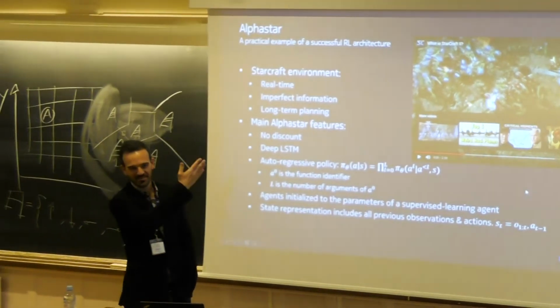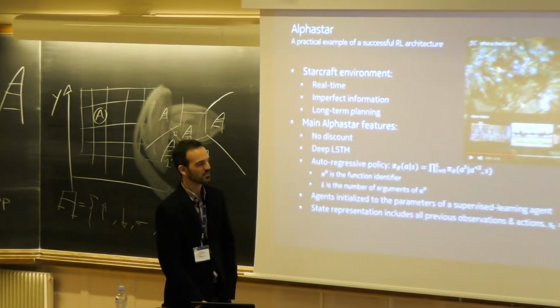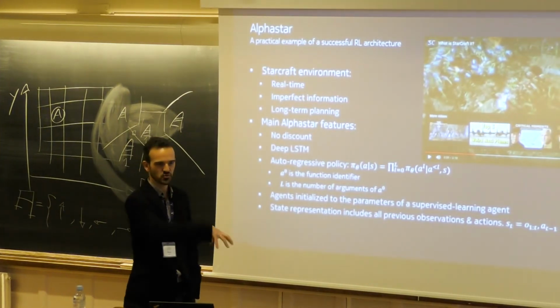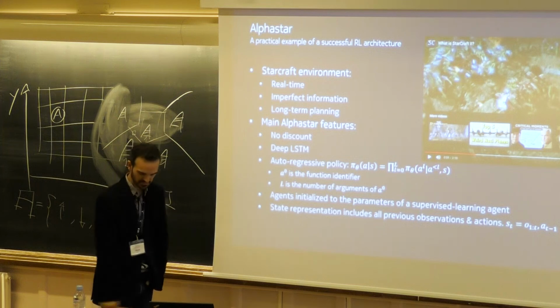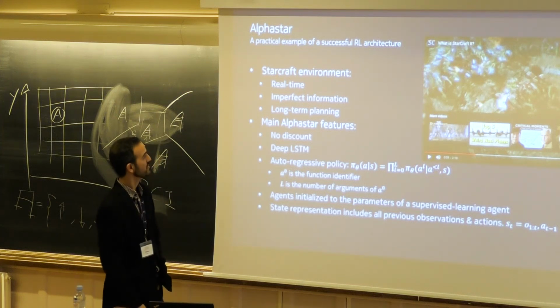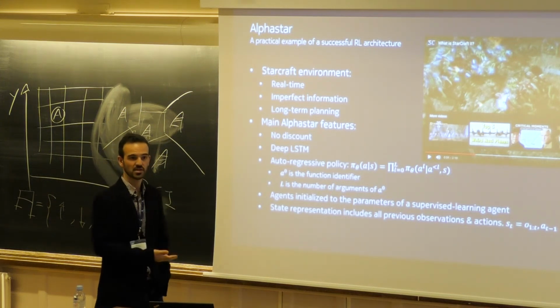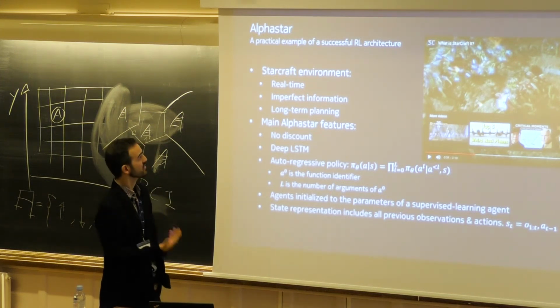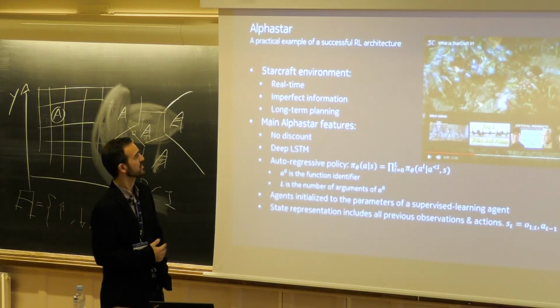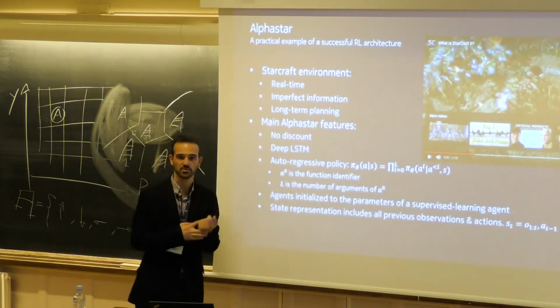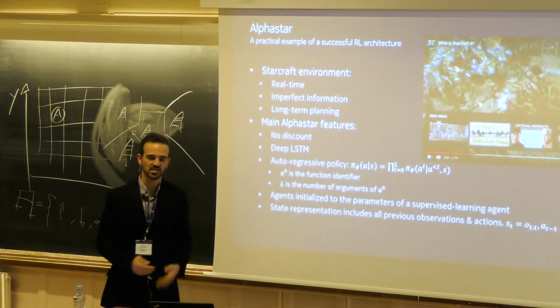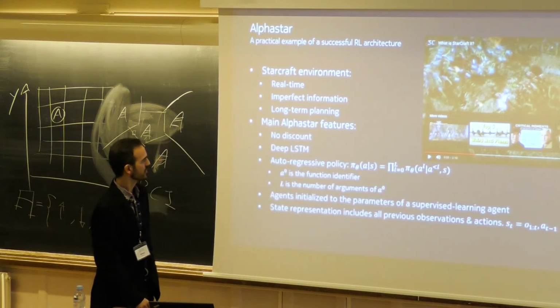OK, it's a video game, a strategy game. You need to defeat the enemy and command those troops, and they need to build houses and collect resources and so on. This paper was published by DeepMind last year, I think in Nature magazine, and basically they use reinforcement learning to solve this game. It's a very interesting environment to solve because it takes place in real time, and it certainly requires a lot of long-term planning. So you need to define very long-term strategies in order to beat the opponent.